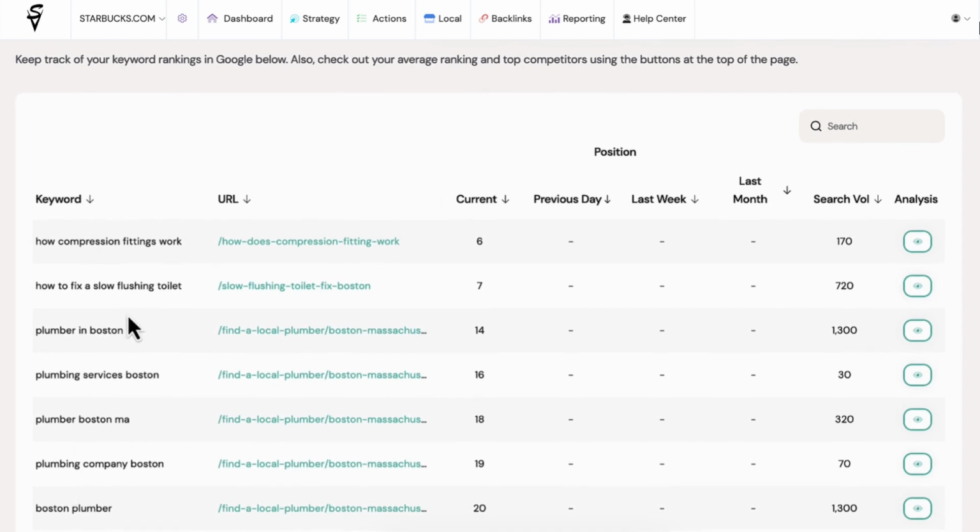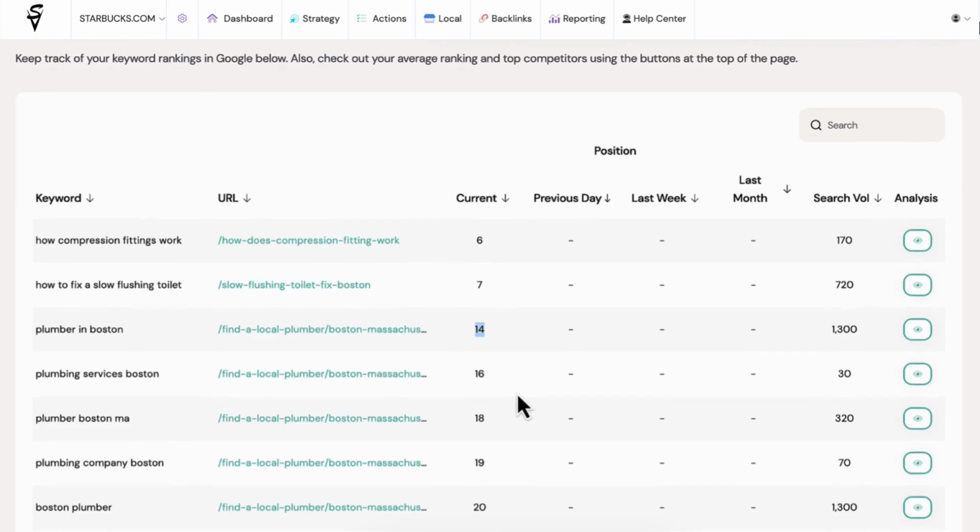It shows all the keywords on the left, keywords that we selected and we want to rank for, the URL that's ranking in Google, if the URL is ranking, where they rank for currently. So the numbers are based on the absolute position. So 6 means page 1, position 6. 14 means page 2, position 4, because there are 10 positions on each page, etc., etc.